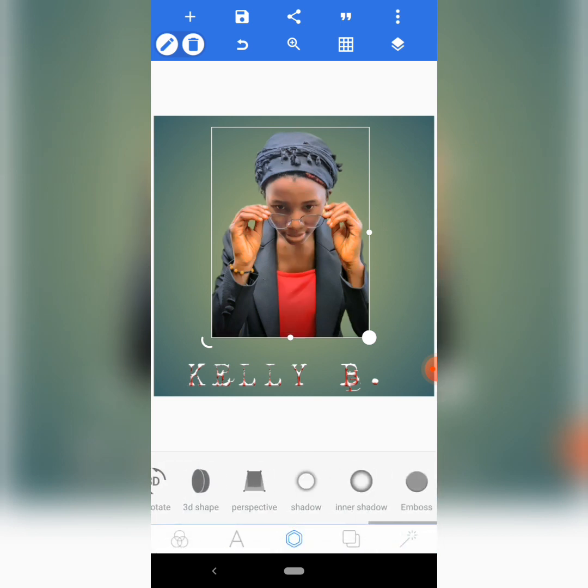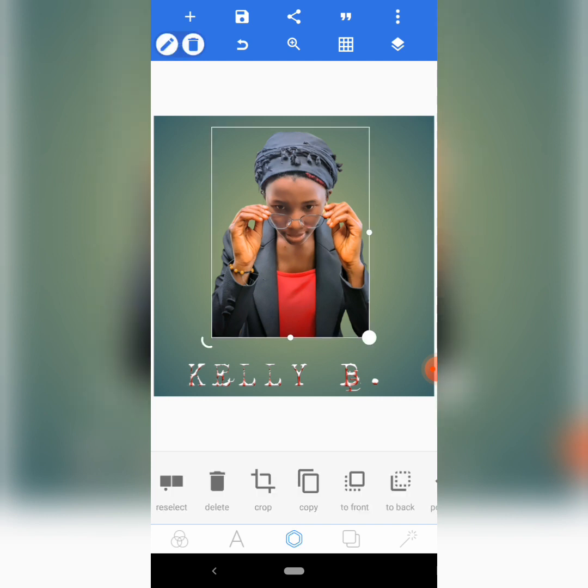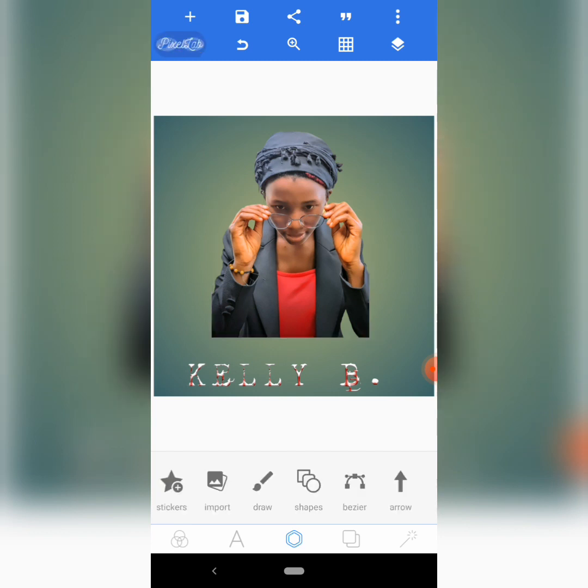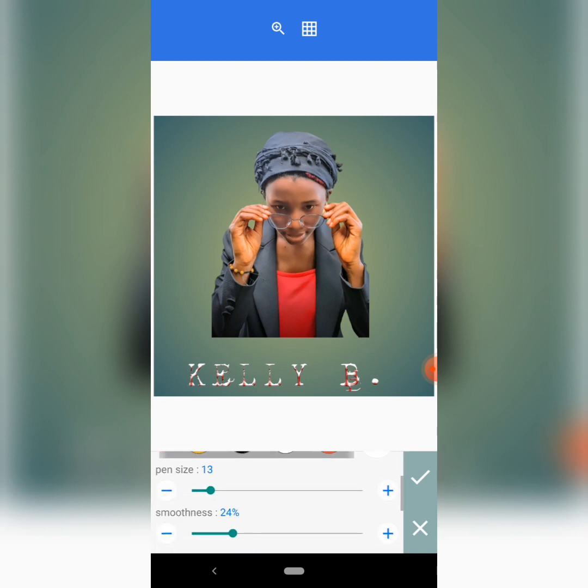Okay, so everything is the same as in the text. Okay, I've done import. If I unselect, under this very feature I can draw. I want to show you the other features, that's why I'm not selecting the image again. Okay, I can draw. Select a color. I've selected white. The pen size, increase the smoothness of my pen. I can do it anyhow I want.